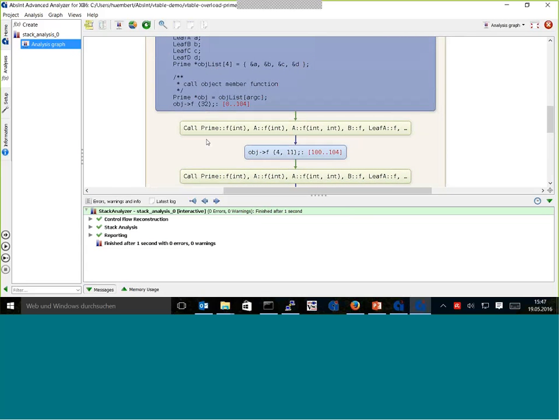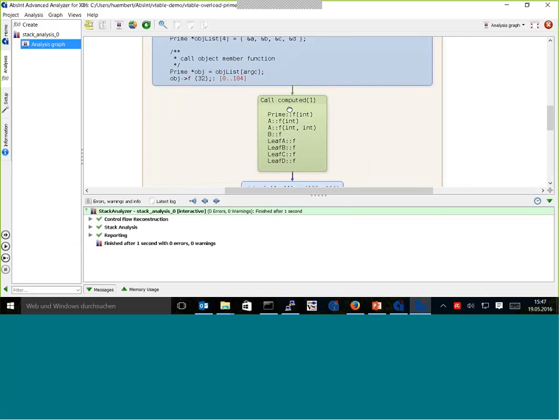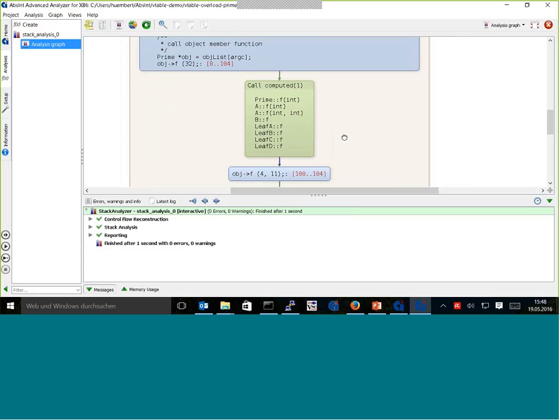It will apply these call targets. It has found, well, there is some concrete implementation, the AbsInt. Then we have an implementation in the class A, in the class B, and so on. You will see, of course, we have kind of overestimation here because we also apply those variants of f with the signature that we have two integer parameters. This is of course not applicable at that point, but you still have a safe result. You can even do that better, which I'm going to show you in a few seconds.